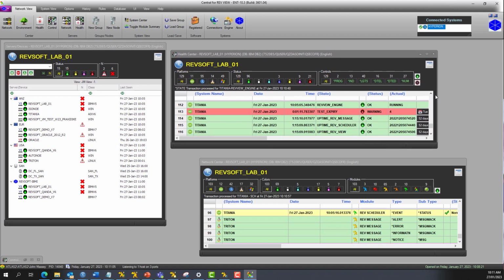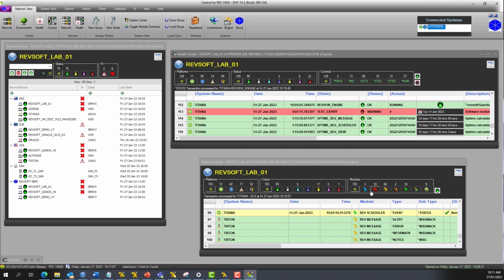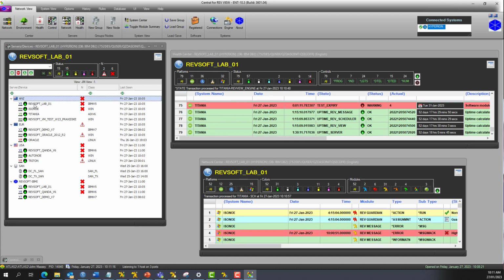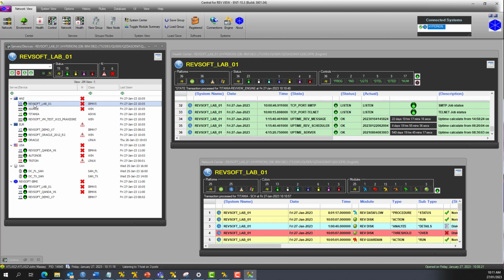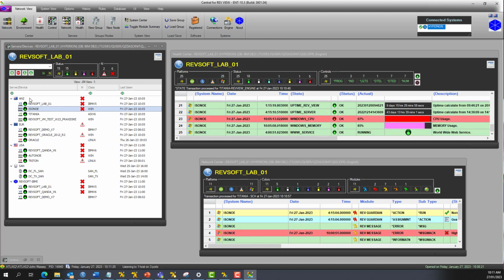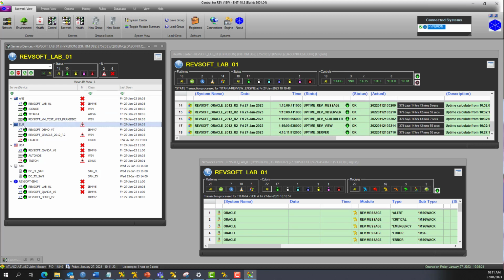It's processing all those for each of these forms. So leave that open, please. Just minimize it down there. Now, if I just want to see the ANZ servers, click on that. If I want to see specifically Lab 01, click on that. If I want to see ISONO, click on that. If I want to see the European group, click on that. All entirely up to you.